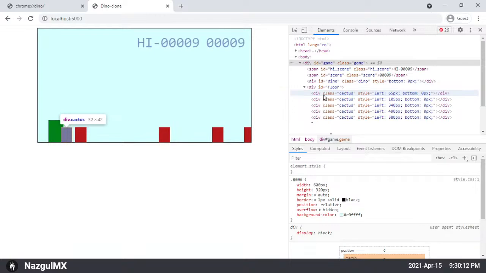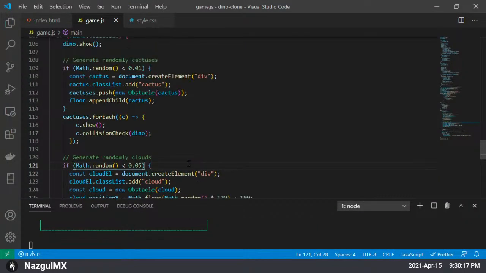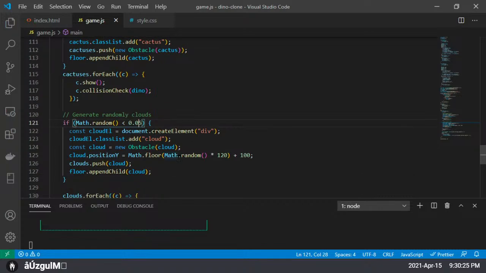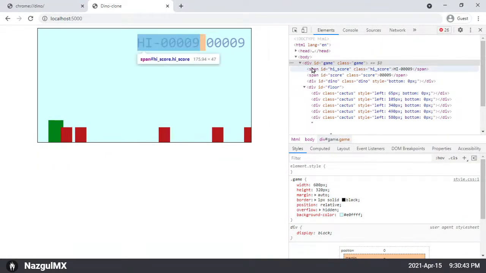Yeah, a lot of cactuses, but no cloud. What am I doing wrong? I'm doing something wrong, but I don't know why. What?